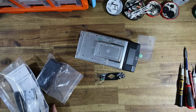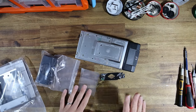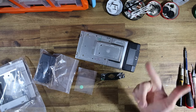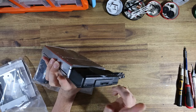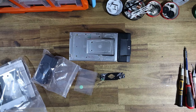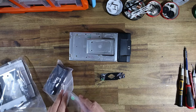But yeah, by the time we end up adding all of these things, this is going to be one sweet unit. I-type film, full manual control, the ability to plug in a flash if you want to, the ability to plug in a dedicated dongle for flash sync, all that kind of stuff is going to be really, really cool stuff. So I can't wait to dive in.